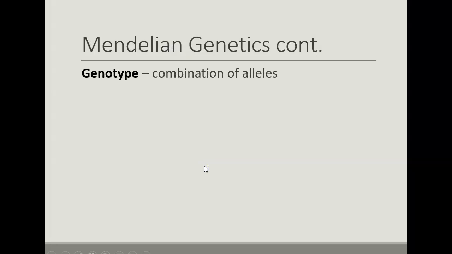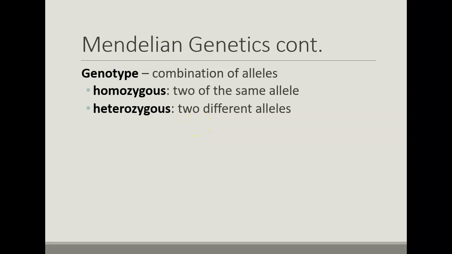All right, so let's do a little bit of vocabulary review before we get into the meat of this. Again, a genotype is your combination of alleles. So what forms of those genes do you have? We typically denote these with letters, which I'll talk about in just a minute.